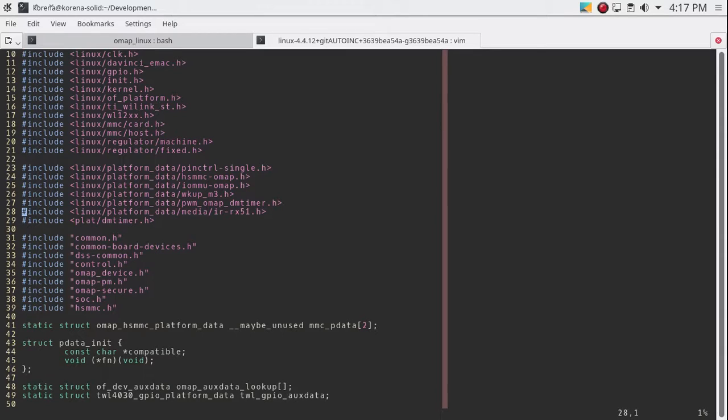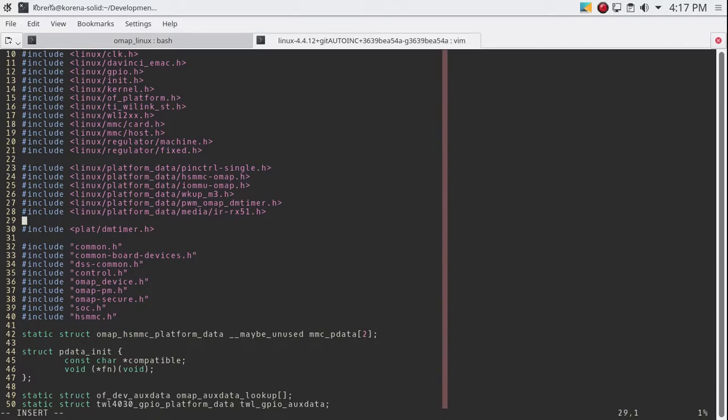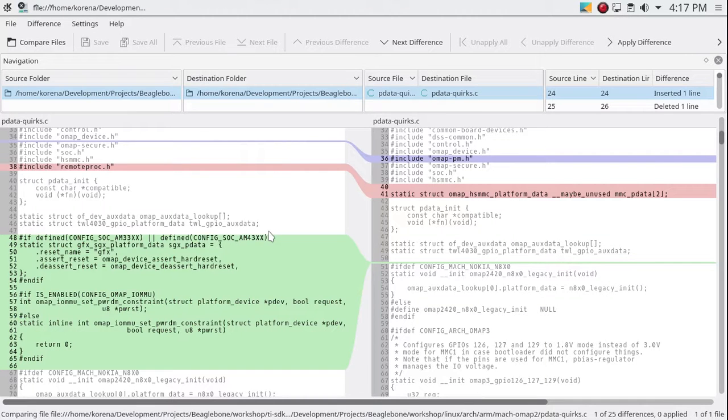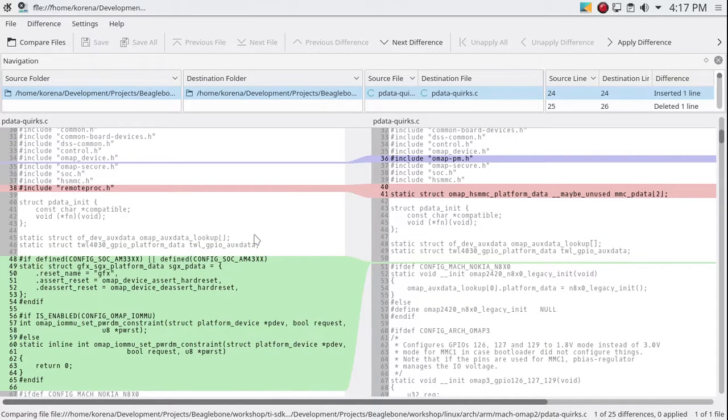Okay, let's add our include, SGX omap.h. So now we have that structure, and we're going to look for this.